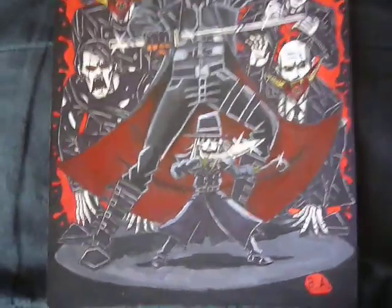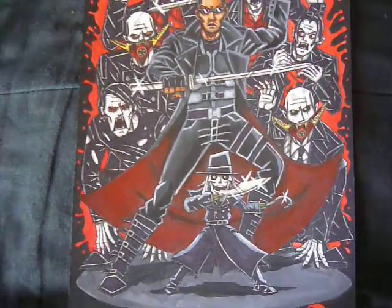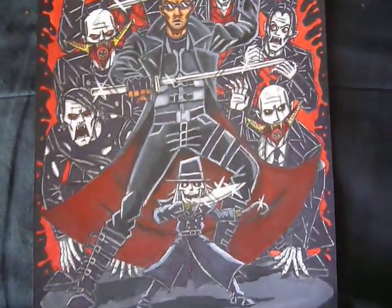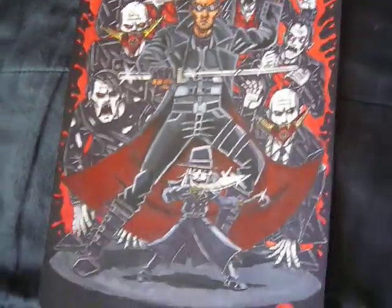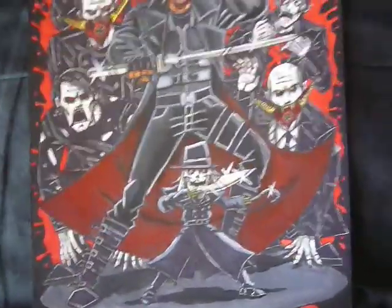The boots are a new thing on him — he doesn't wear them — but I own a pair and they look pretty cool, so I just put them on him. And the red inside the suit was a last-minute thing, because I was almost done with it and I was looking up reference photos and just seeing the red inside the coat.